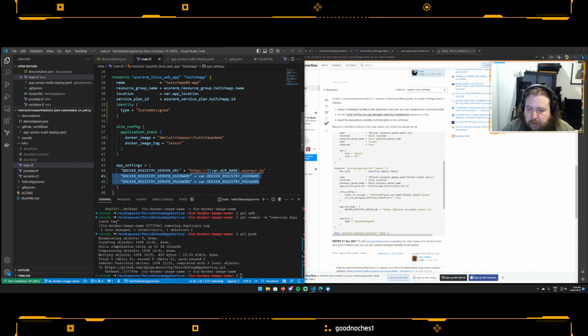So it's saying we don't need, so we just need the ACR details here. We have the identity set to system assigned here. So that's that one there. So that's on the application stack.